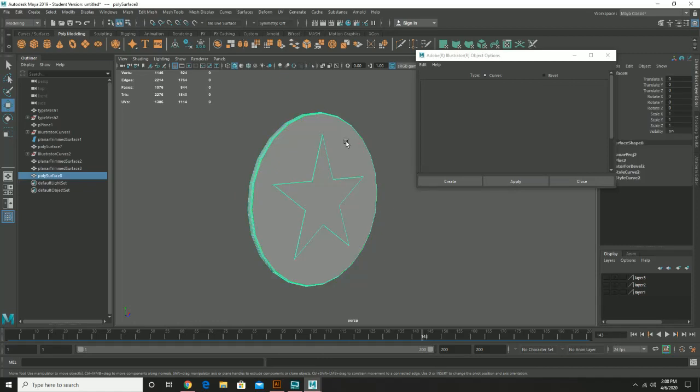But here's a question. What if you wanted to bring this in, but you wanted the star to actually, or anything else that could be imported in, or any other kind of hole that could be inside the mesh in that particular way? So let's actually take a look at how we can make that happen.